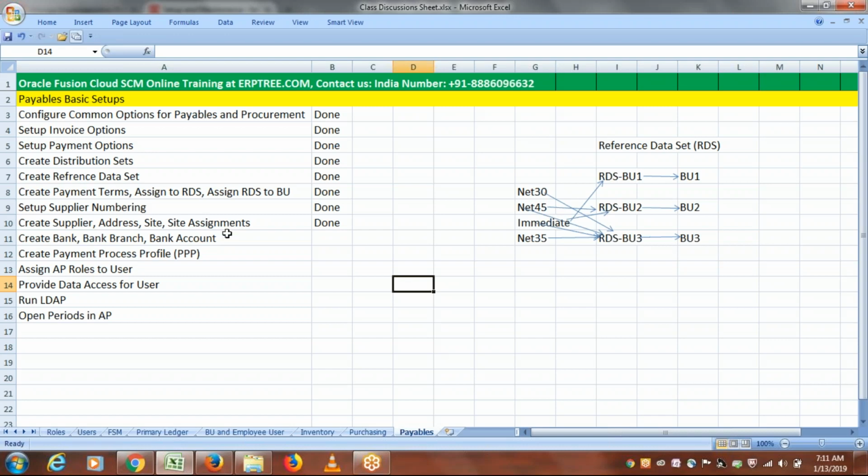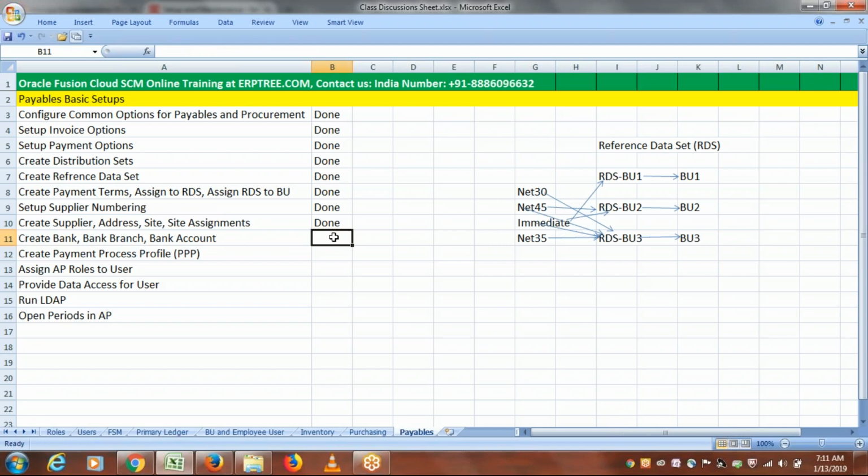When you are going to create the bank account, the account should belong to a branch. So we have to create the branch. When you are creating the branch, there should be a bank. So first we have to create the bank, then in which branch we have the account, we have to create the branch. Within that branch we have to create the bank account. Okay, we'll go and create bank, branch and bank account.